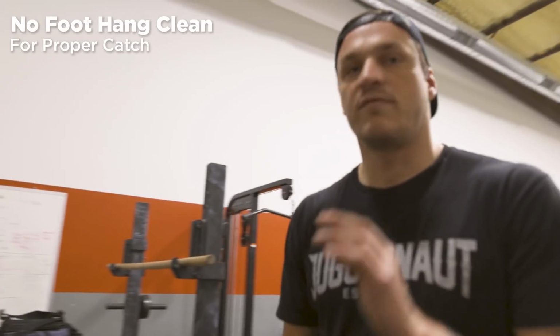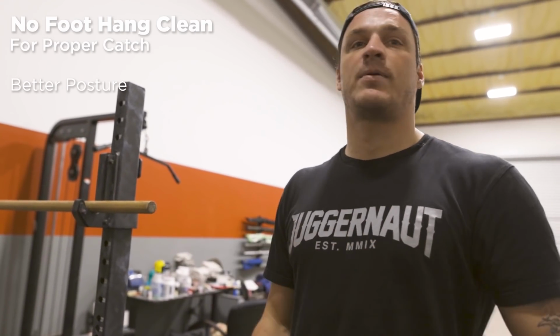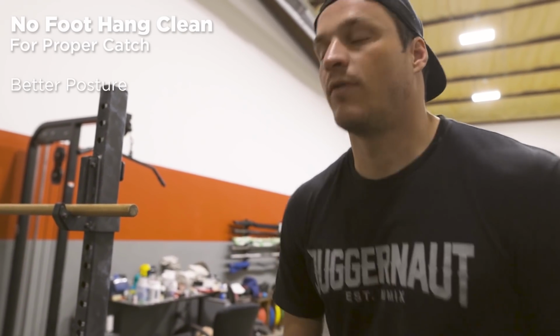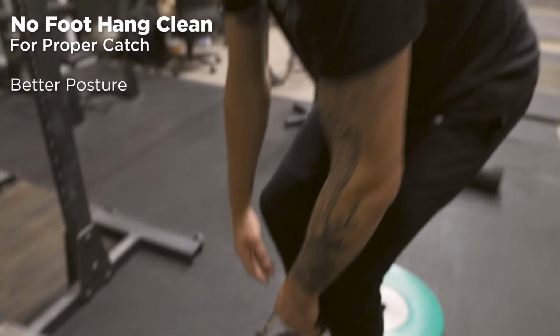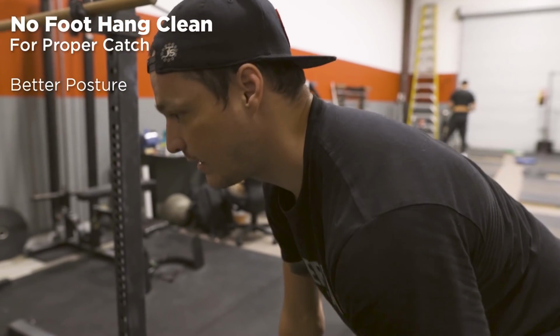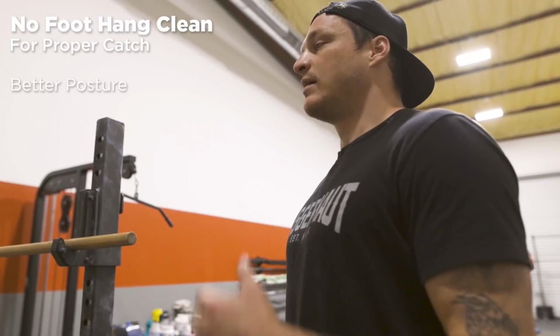A couple of reasons why I love this drill. One, coming from a standing posture is always good when you're learning how to clean or snatch, because you're here. A lot of times when people set up on the floor, it's hard for them to get their back in the right position and hard for them to get set up properly. When they're standing tall, it can be here.